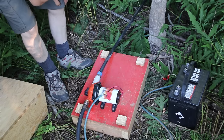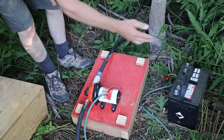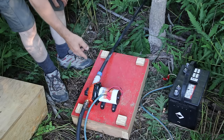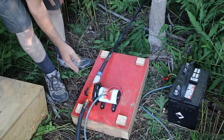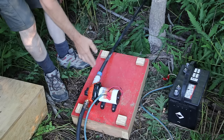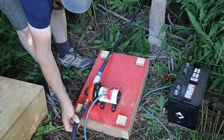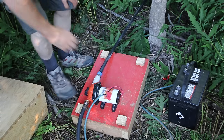At first I only had about 8 feet of line and it performed very well, but the pump was very close to the river and I was worried a canoe going by might see it — they could steal the pump or even the battery. So I put a longer line, but I stayed with half-inch and noticed the sprinkler wasn't shooting as far, because now I had 20 feet of line instead of 8. So I switched from half-inch to 3/4-inch to compensate for the longer run, and it's performing really well now.